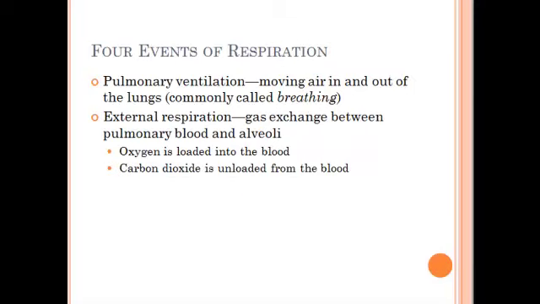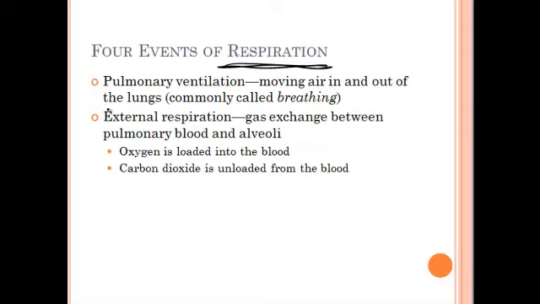So now let's focus on this gas exchange and how breathing actually works. We can split it up into four main parts. The whole idea of respiration, respiring meaning to breathe, or the movement of air or gases, exchange of gases. We can split it up into four parts.